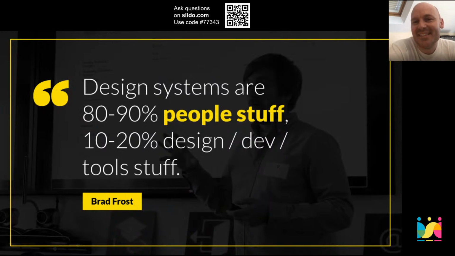Forgive me, no design system talk would be complete without a quote from Brad Frost. So here's mine. Design systems are 80 to 90% people stuff, and 10 to 20% design and dev tools and those kinds of things. And I completely agree with this. It is a huge amount of human effort. And I do wonder, is it the tools that are causing that much effort?